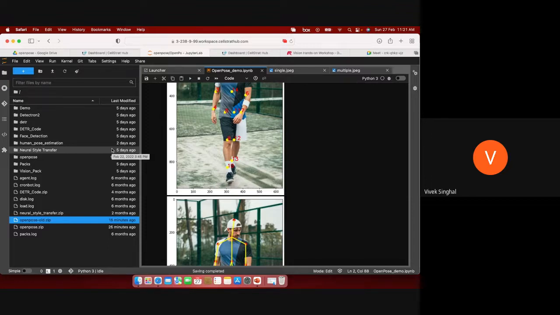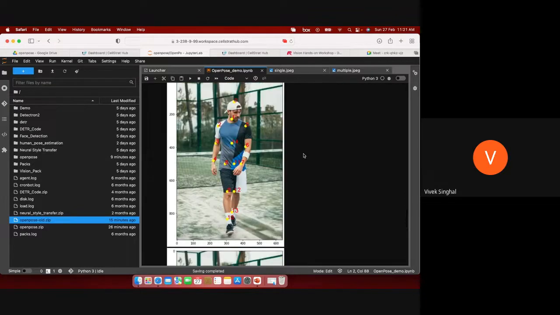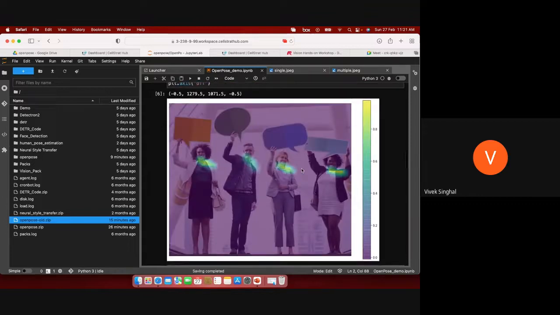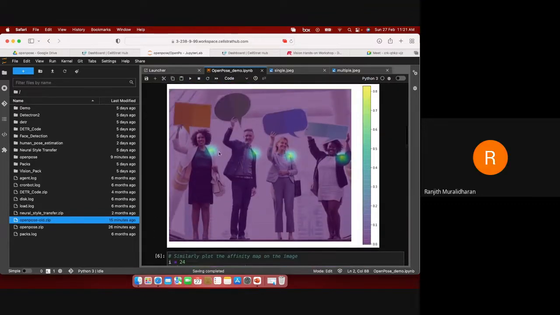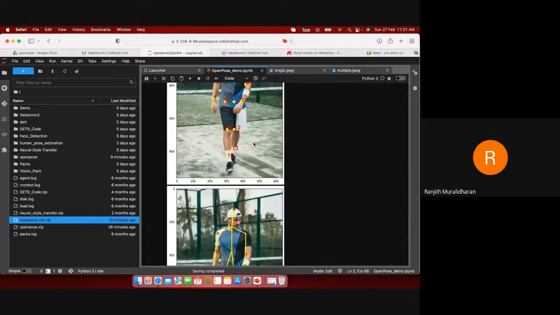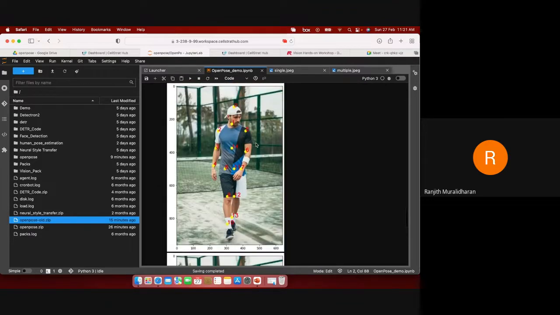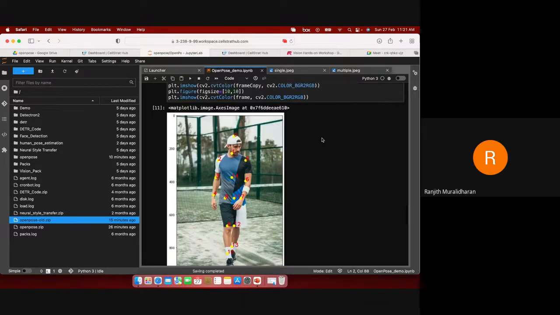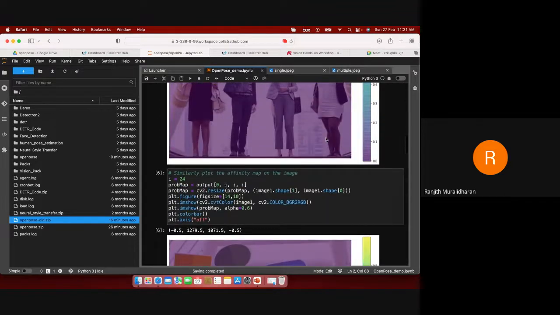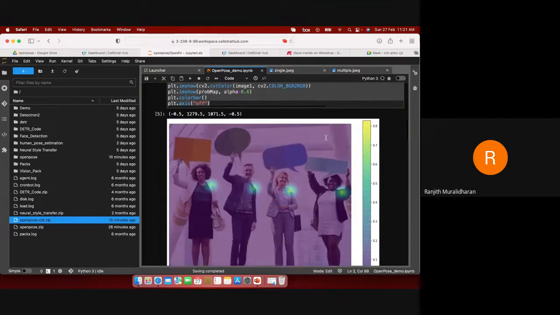What are these four points, the stars in the first image? If you scroll up, this one. Those are your heat maps. Here we are trying to detect all the key points of your skeletal image, but only a certain portion of it, for example a shoulder, or maybe the head.